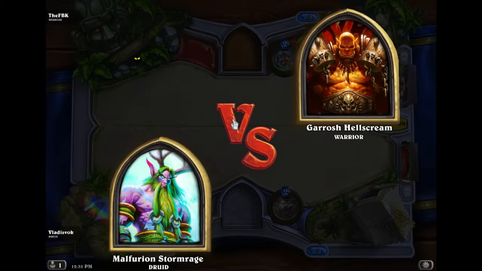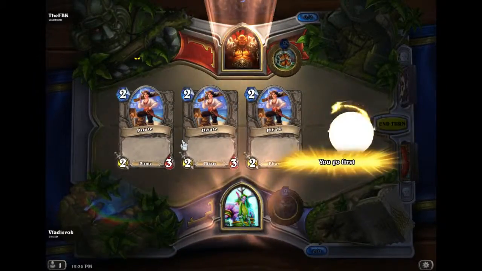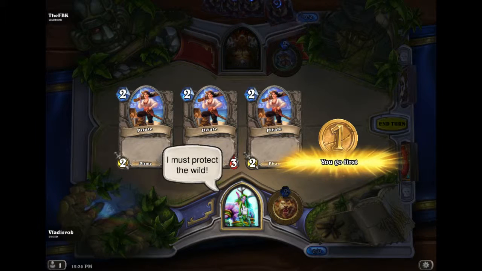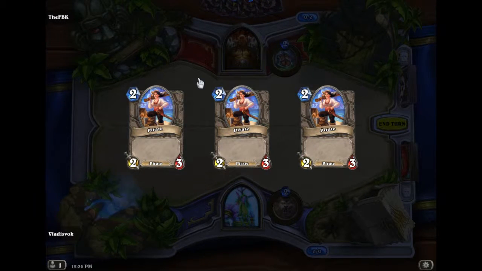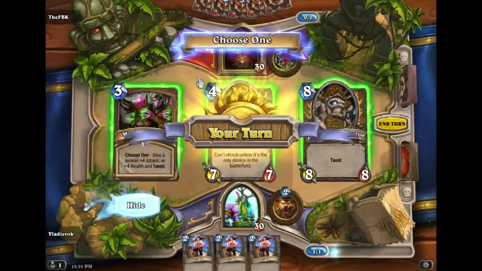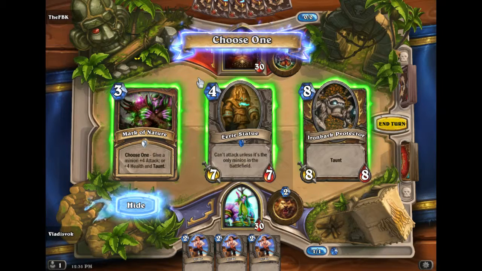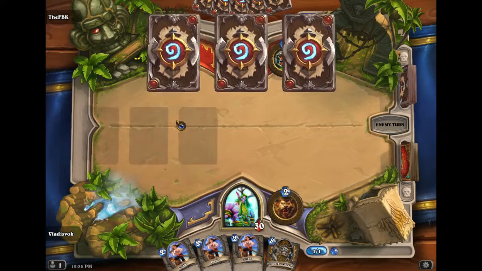Malfurion versus Garrosh. Victory or death! I must protect the wild. Warrior, they also have some nice big scary things. And the problem is, of course, that more of theirs have charge. Talking of big scary things, hello Ironbark. If we can get to turn 8, you will be just what we need.